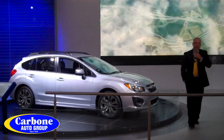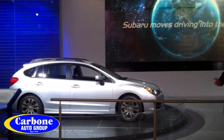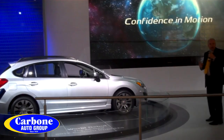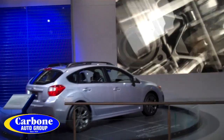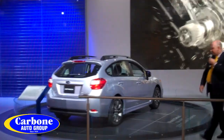Now, personally, I think the five-door's undergone more of a transformation even than the four-door. To me, it looks like a whole new vehicle. And it certainly looks longer than the previous car. It isn't. That's a trick of the light. Also, we've made the car a little bit lower, so the proportions are a little bit better. We'll stop the car when it comes around to the rear, so I can show you the rear of it.